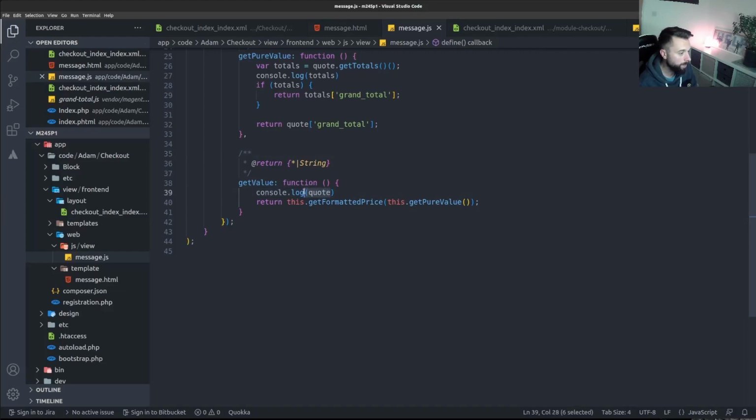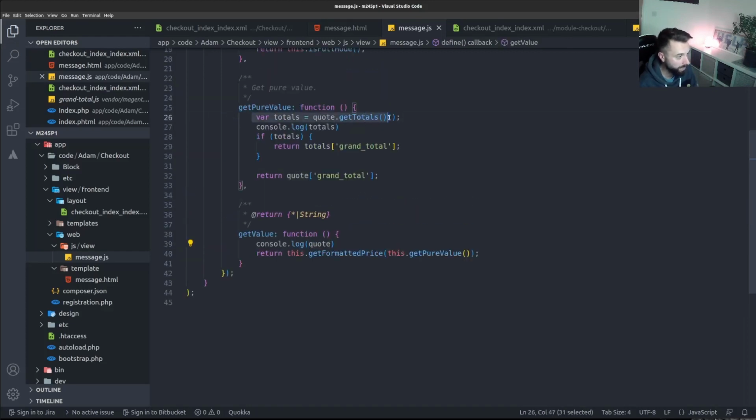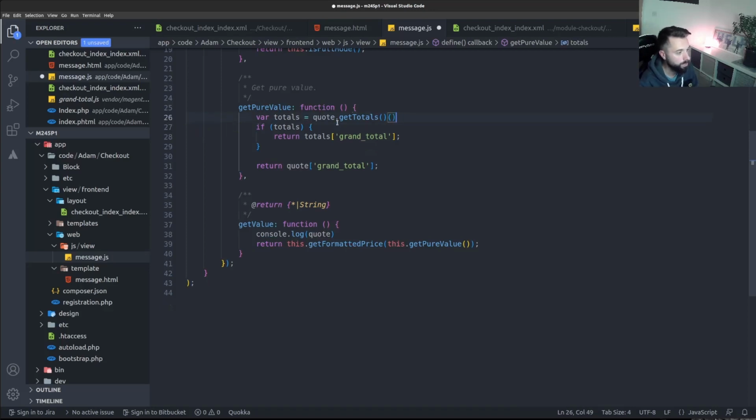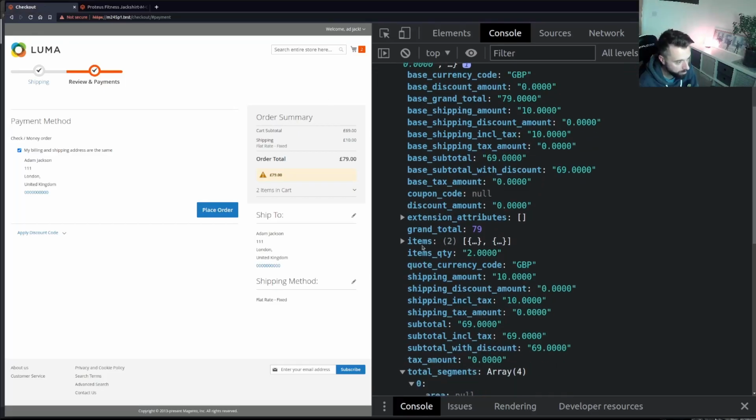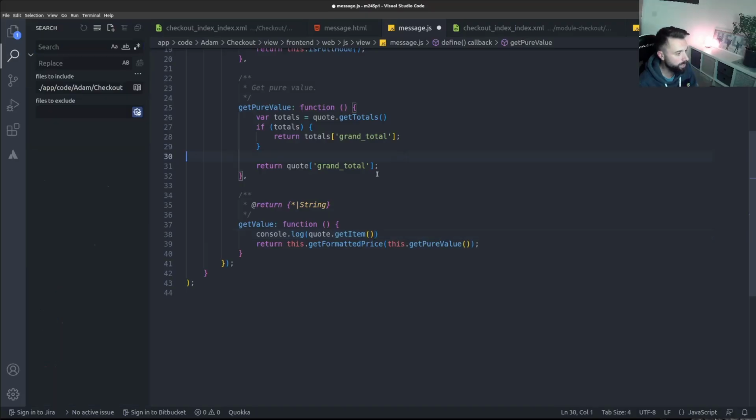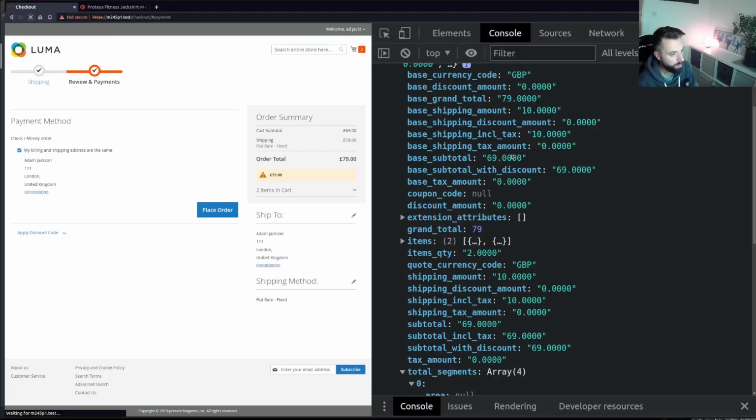Well, the giveaway is here, look. We've got get totals here, look. I was logging totals as well there, look. So you get everything from the quote. So if I wanted to get the items, which I had in there before, so get, and then I'd say items, I can basically get using the get function. So that was get totals and this is get items. So items is here, so it'd get items, so it's get item quantity or get shipping amount. So there's all sorts of information you can get to.